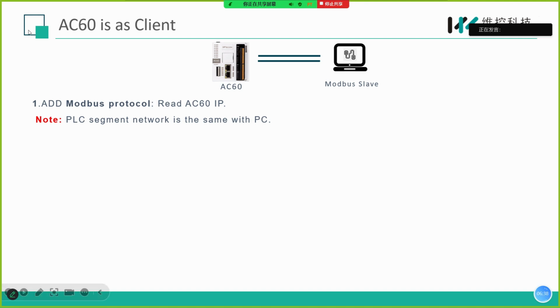So the first part is AC60 as client. The client is like the master, and Modbus slave is the slave station.